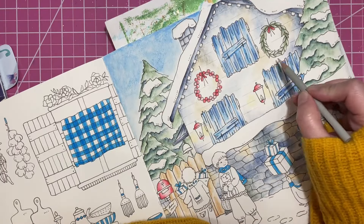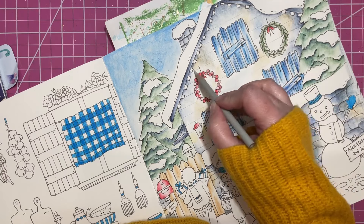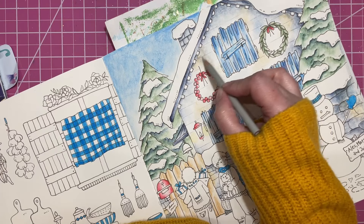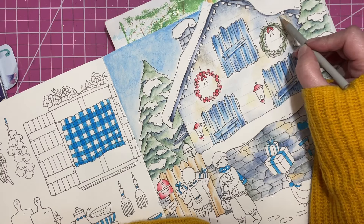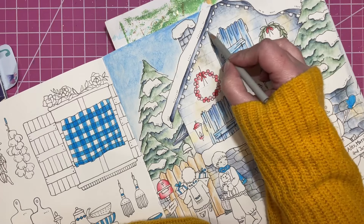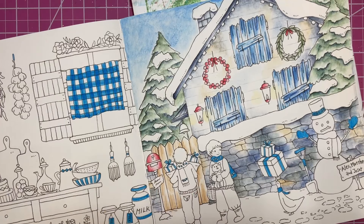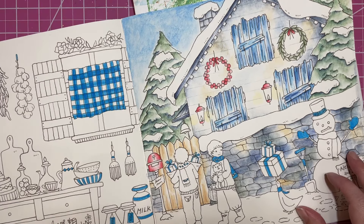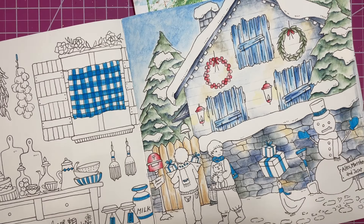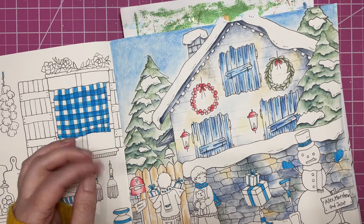I really liked it and I really like the way it turned out, so I'm hoping you guys like it too. I did go through and pick out the next two months of color alongs, so I know what I'm going to be working on - that's pre-planning on my part, yay me! I don't do that very often. The color along next month is going to be in Lost Ocean, because that's one of the books I have a little bit of trouble with since it's not my favorite, but I found a page that's perfect.